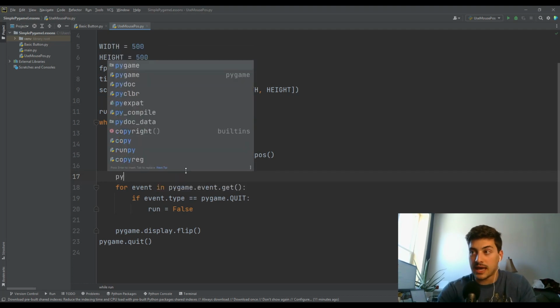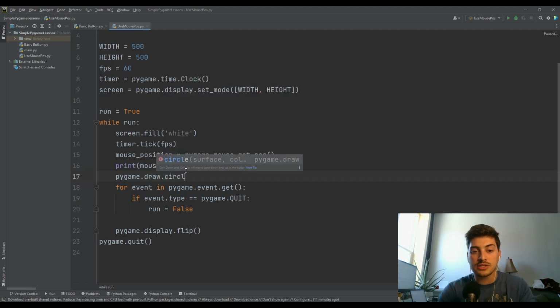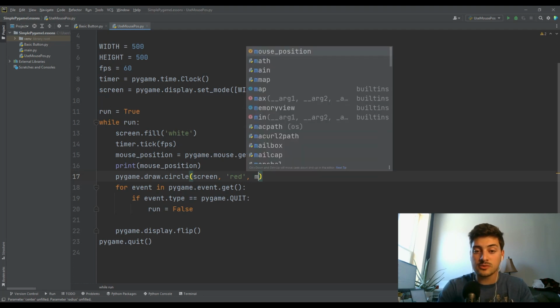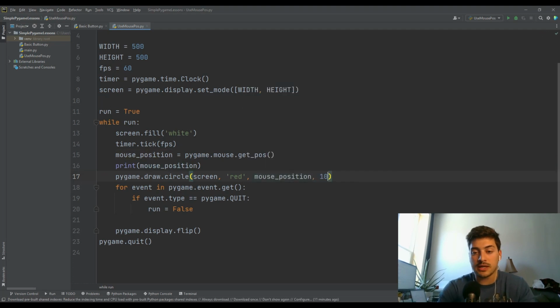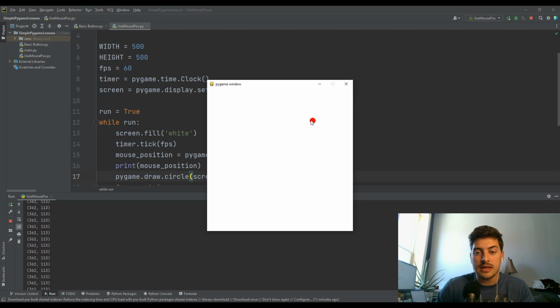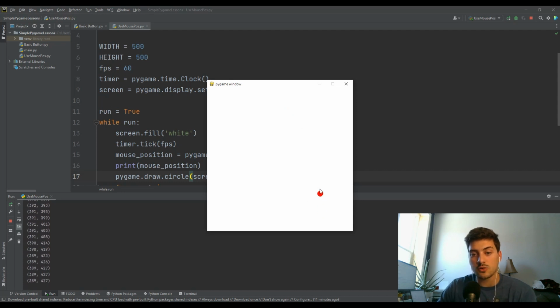Now let's say you wanted to use that in the game. So pygame.draw, let's just put a circle on the screen. Let's make it red so it's really easy to see. And for the X and Y coordinate, we're just going to give it the mouse position, and we're going to make it a radius 10 circle. Now if we run this, you're going to see as long as the mouse is on the screen, there's this red circle that follows us around. This is super useful if you want a character that's always pointing or looking at the mouse. It's also useful for a point and click, or point and shoot kind of game. And obviously for buttons, it's really useful because you need to know where the mouse is. So this is a really easy way to constantly be checking the mouse position.